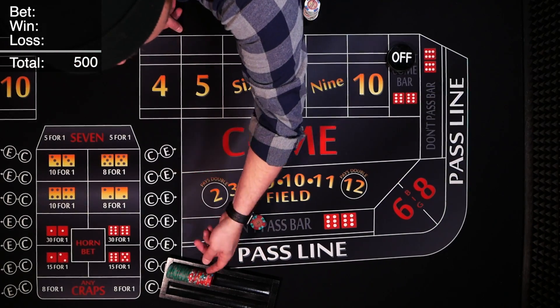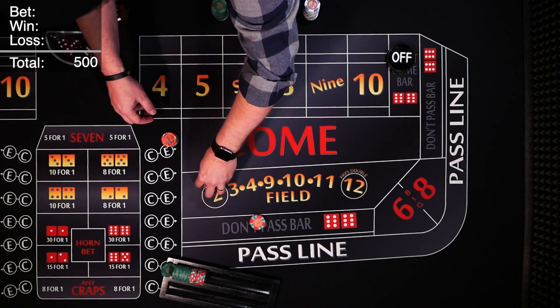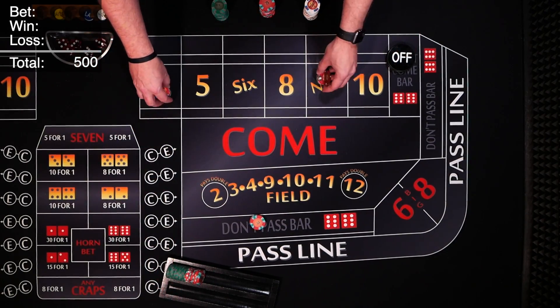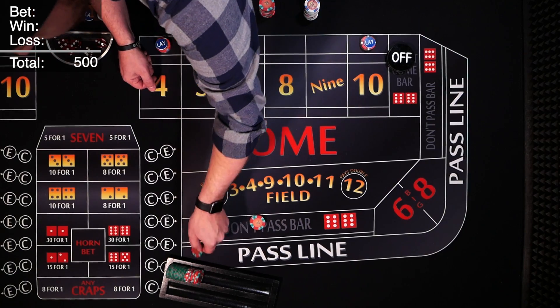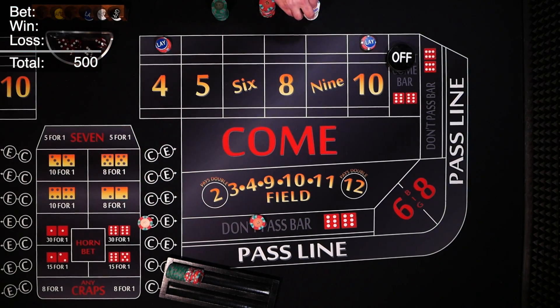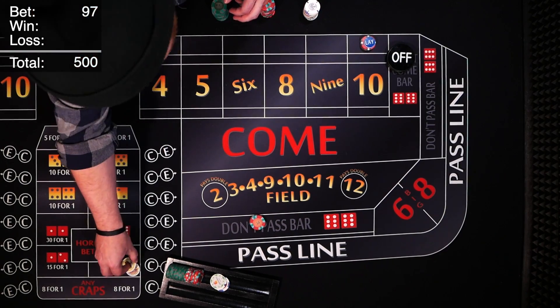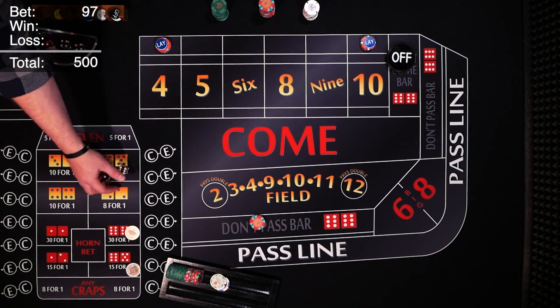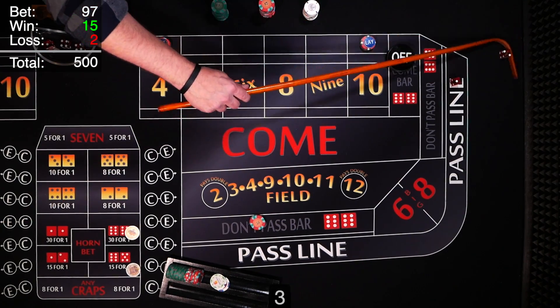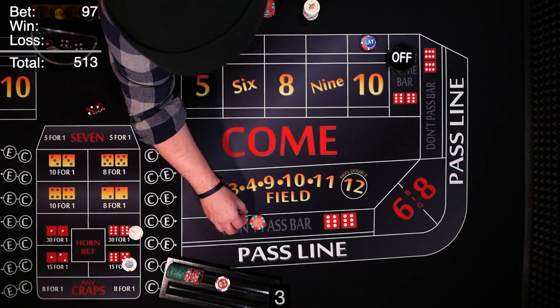Let's start with $15 on the line. We have a $500 bankroll here — probably not enough to run this strategy fully, but that's what he takes to the casino, which is kind of a money management feature. If you only take $500, you can only lose $500. We're going to lay the 4 and 10 and get those marked, plus a dollar yo and a dollar midnight and 11. Here we go — and we got a 3, ace deuce, three craps. Our props lose and we get paid $15 on the line. We'll replace those prop bets and rack that.